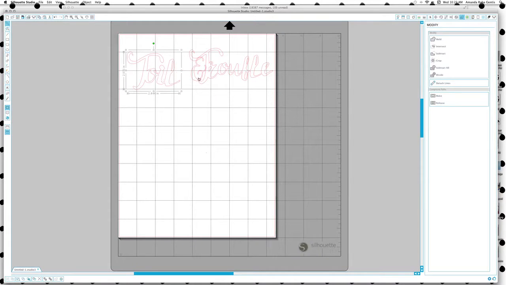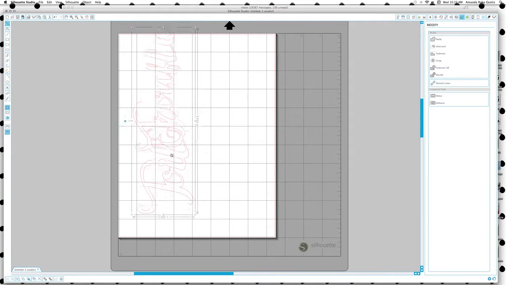Now you could also print or cut these so that they were not all one word, toil and trouble. You could do toil, ampersand, trouble, but I'm going to try it this way. I'm going to use the top of the T on the trouble to come all the way over and overlap right here. Then I'm going to hold the Shift key and select toil, ampersand, trouble. In the Modify window, click Weld, and now I have all one word. I can adjust the size of this, and if I wanted to print it on the 11.5 size instead of the 8, or the 11 instead of the 8.5, I could just make it big.